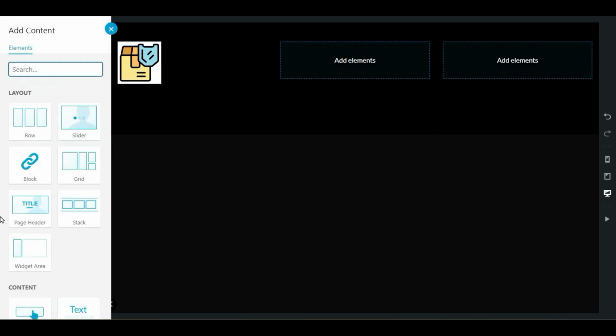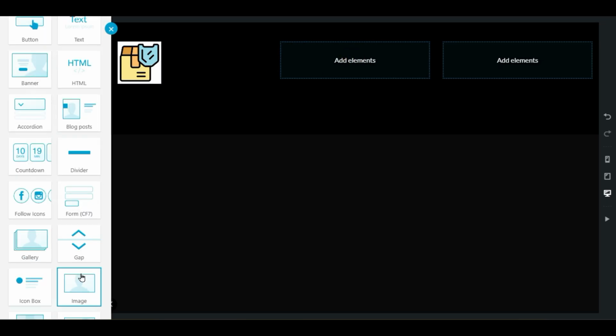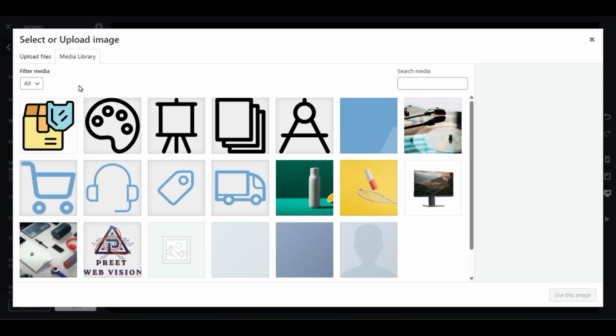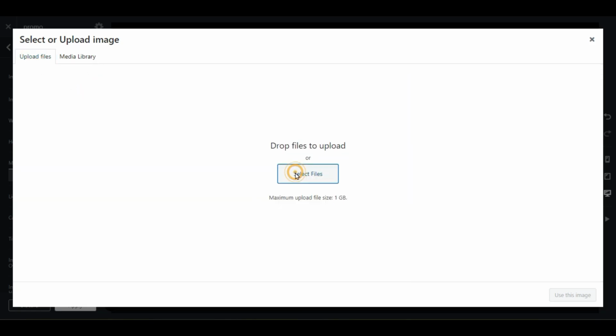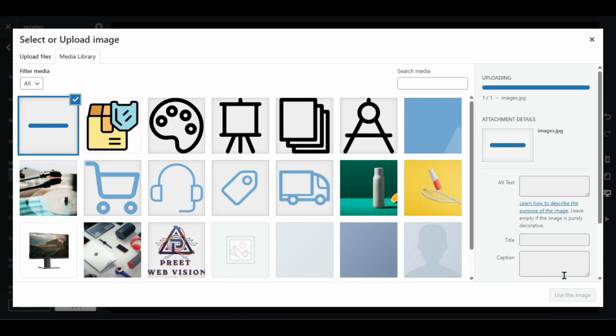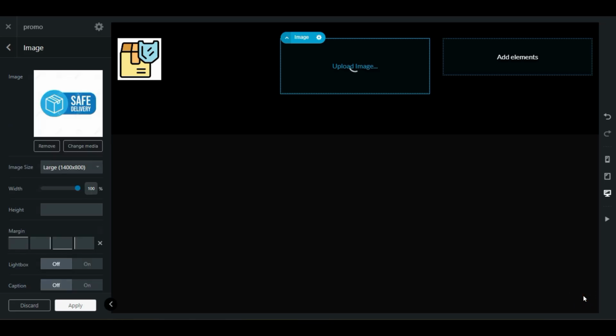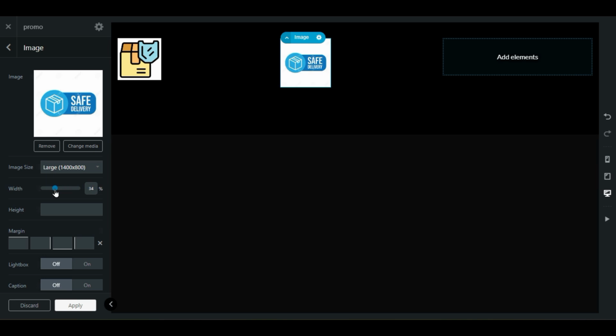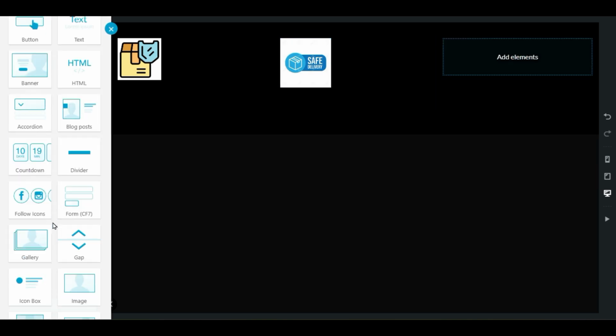Next element, image also. And the third image I will add. Those are some icons I have that we can use. Next element, image again.